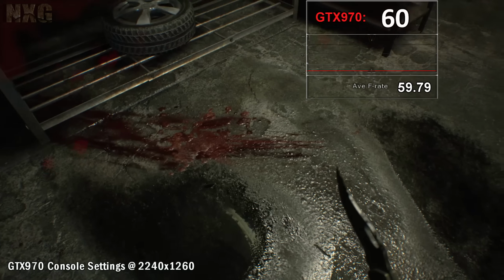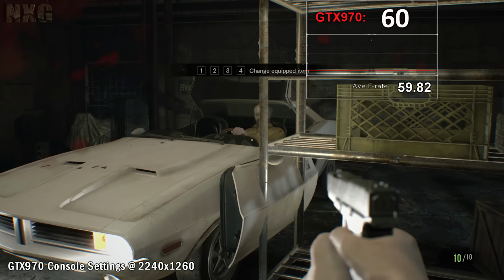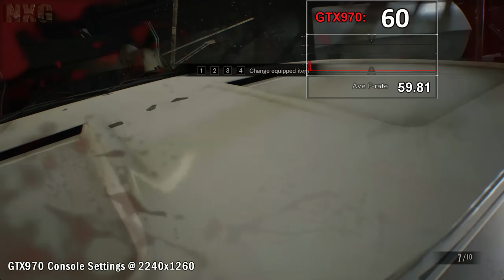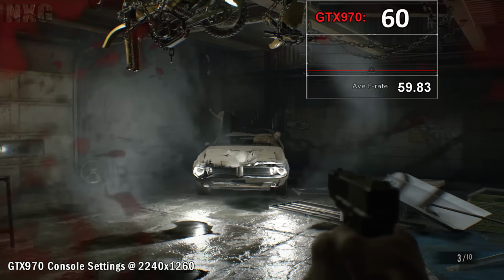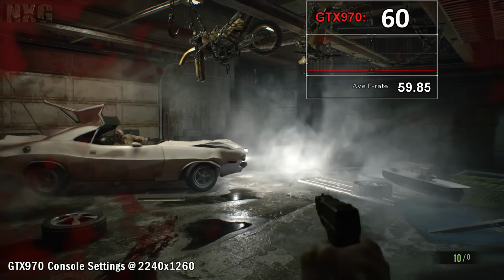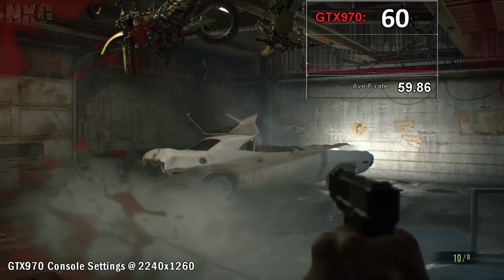And if you run it at what has been confirmed by the developer, according to Digital Foundry on NeoGAF, it's running the same 2240 by 1260 resolution, which is there in the menu option on PC. So testing that here on my GTX 970 and i5 4690K, we end up with a title that nearly holds on to a locked 60, but just has a couple of dips in the game.